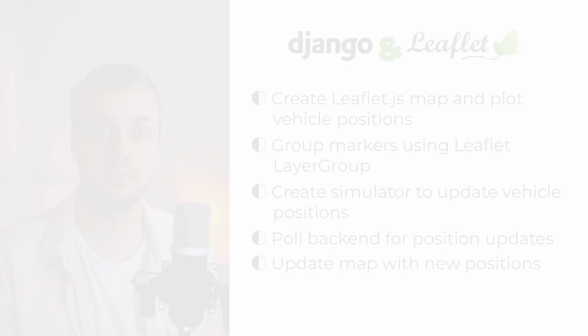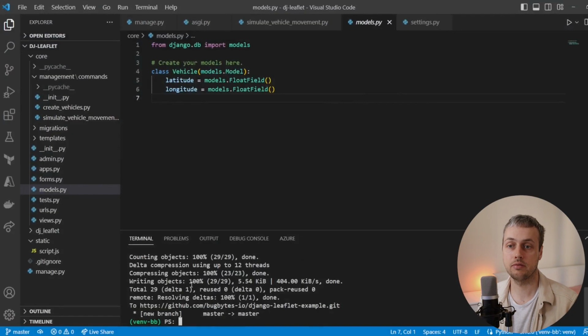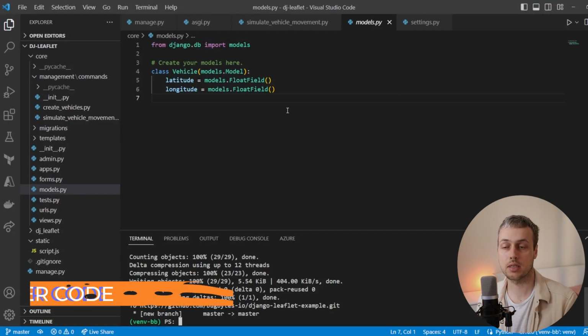So let's get started. I have here a GitHub repository that contains starter code, and I'm going to push the final code to another branch at the end of this video, so you can check it out with the git clone command. I'll link this repository below the video and you can clone that code. Now I have this open in VS Code and we're going to explore the starter code a little bit.